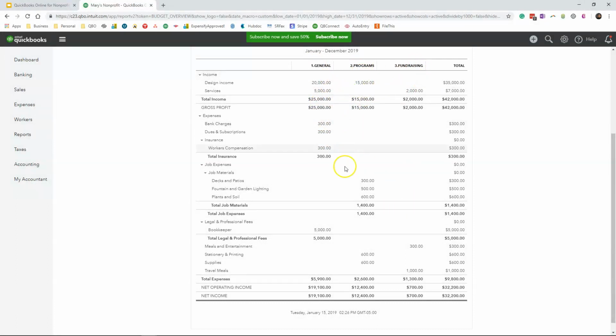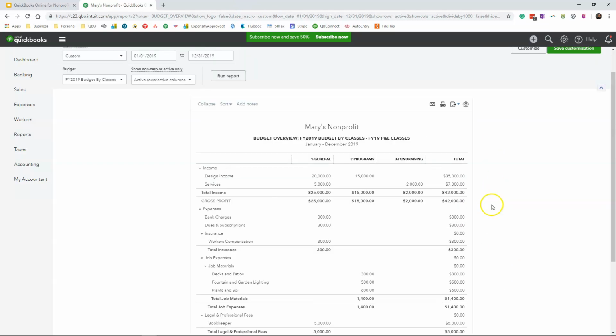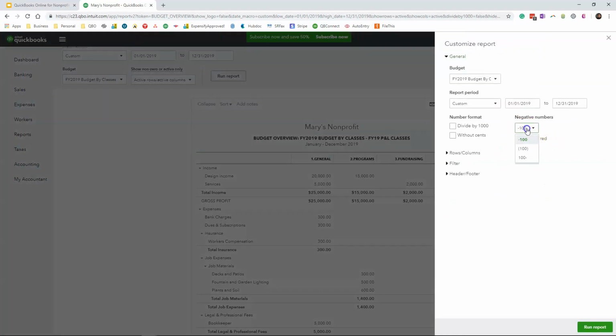And under each class, we have all of the budget amounts that we entered into the system to make up our total amount. This is typically what most churches do, where they have their different classes, or as I like to call it, different fund types. They create their budget based on the different fund types. Some of the fund types might not have income, might most likely have mostly expenses. So that's usually what they do. For my regular nonprofits, yours will most likely be admin, program, and fundraising. So once you've gone through this process, you can repeat the same customization that we did before. Make the negative numbers in parentheses, take out the cents. If you want to remove the date and time, you can do that as well.